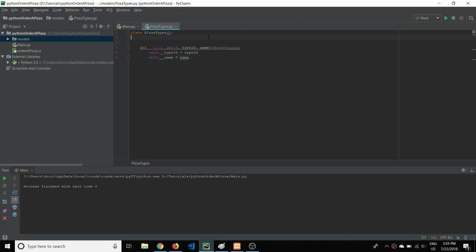So essentially, when we instantiate this object from this class, we're going to input the type ID and the name, and that's going to set these internal variables of this class. Now, this double underscore is simulating private or protected, keeping this variable private. And this is, I believe, a concept of encapsulation. And again, please correct me if I'm wrong. I could definitely be making mistakes here with the terminology, so I'd be happy to be corrected.